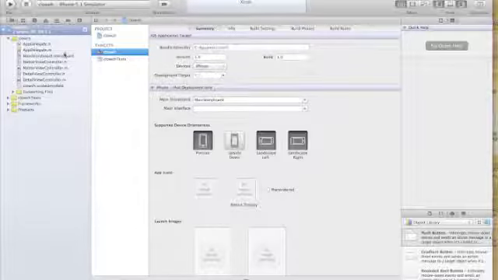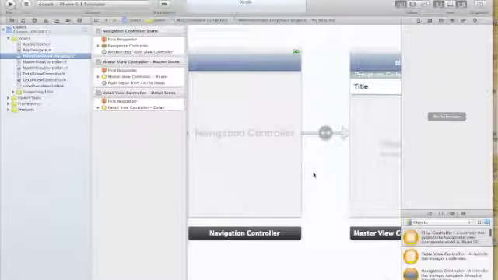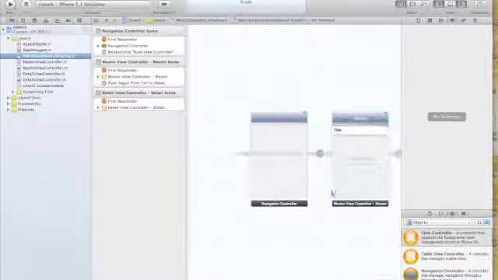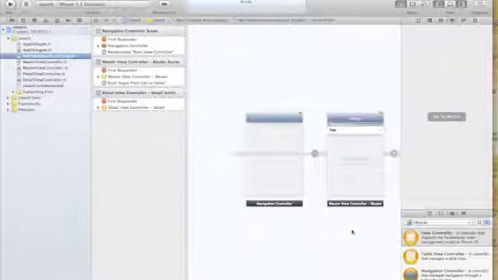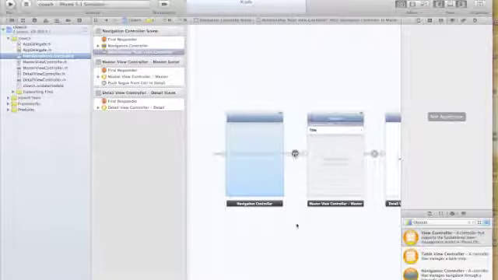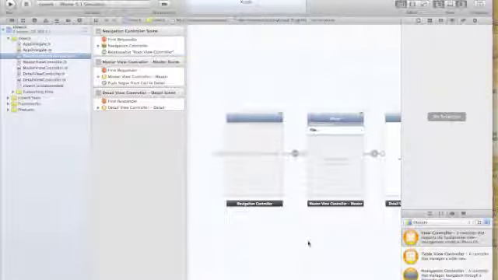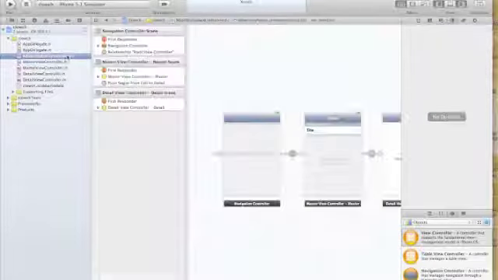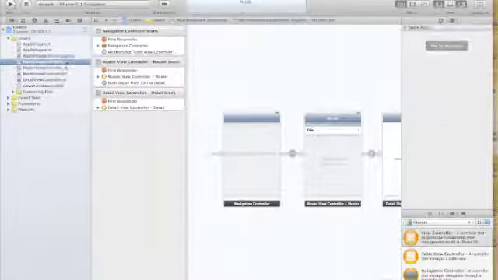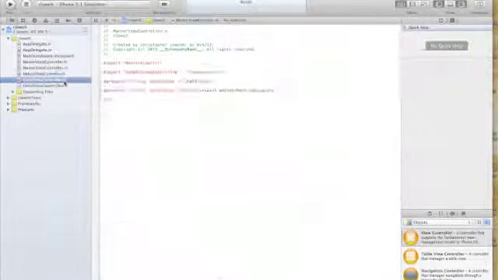So first off, we're going to go to the main storyboard. Here in my version of Xcode, I have the navigation controller set up with a relationship right here. This is already set up now. For those of you who are new to Xcode, this is your storyboard right here. Everything over here is just kind of like your main navigation to different places to implement your code.